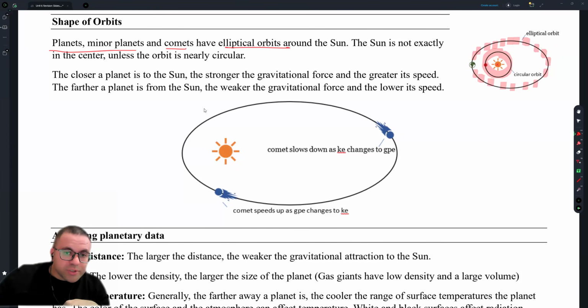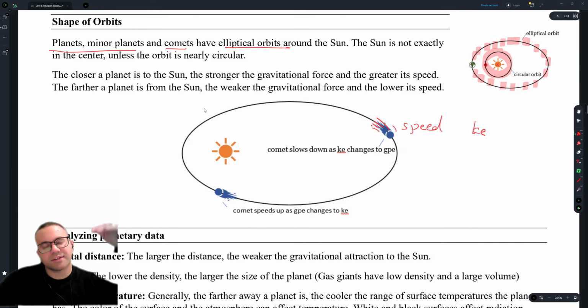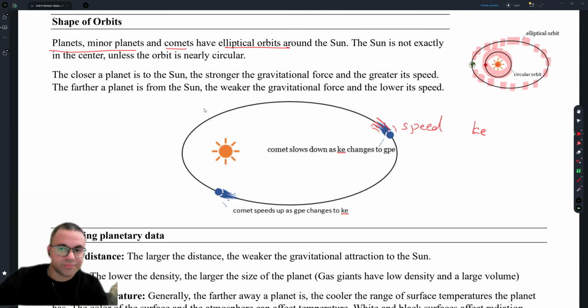When a comet moves further away from the sun, it starts getting faster. The speed increases, the kinetic energy increases, right? No, it decreases. I want you to take the model that we used on Earth and apply it here. When a comet moves away from the sun, or a planet moves away from the sun, it starts moving slower. Why? What type of energy increases as your height essentially increases on Earth? Gravitational. So even things in space have gravitational potential energy compared to what? The sun. Like if we assume the sun is their starting base, not the Earth, the sun is their start.